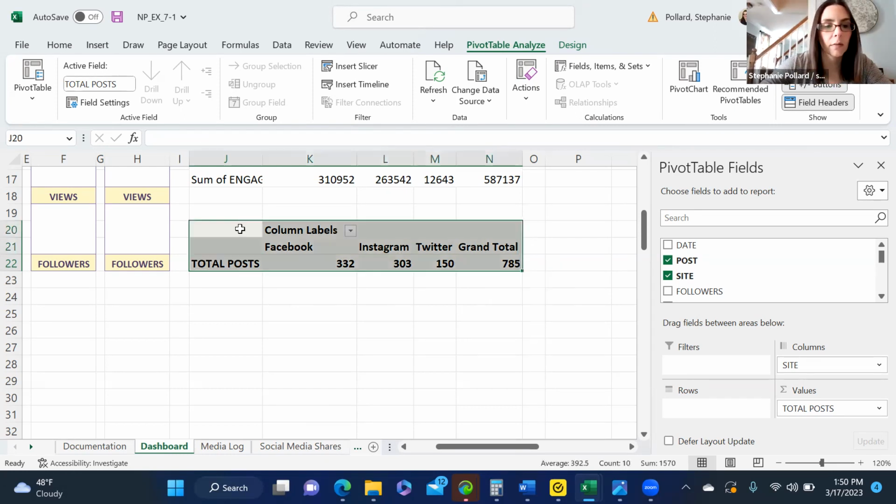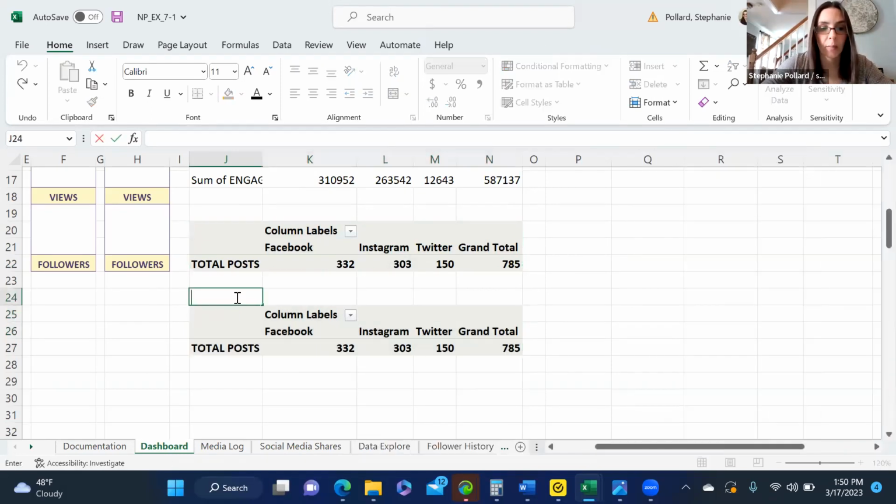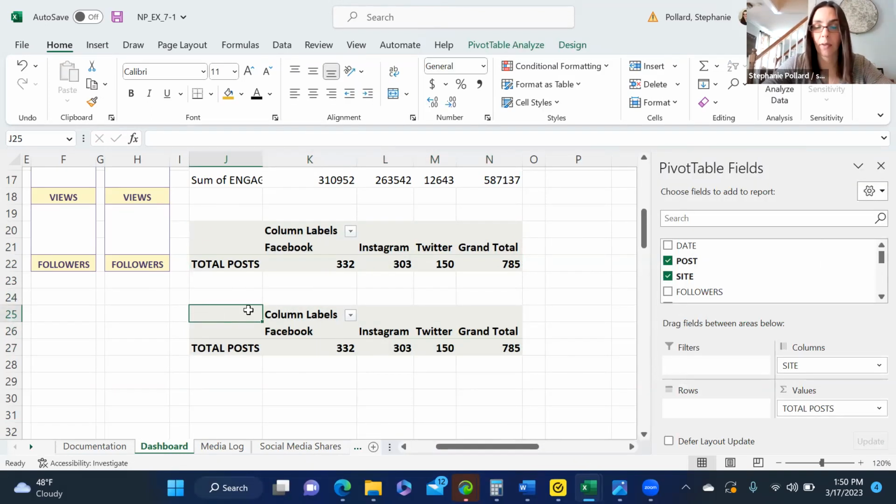All right, let's make another one. So I'm just going to Control C to copy. And then I'm going to come down here and hit Control V again. And I'm just going to double click somewhere else on the screen and then go back to the table that I want. And now I'm not going to clear everything here. I'm just going to really edit it instead.